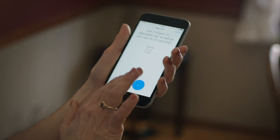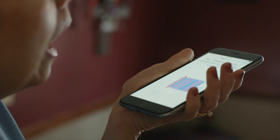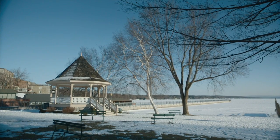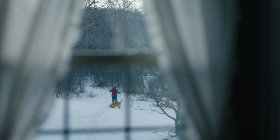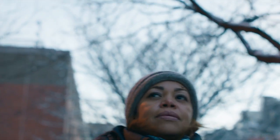What we're building into this platform are simple structured tests that people can go through — things like tapping or a voice test — and this can all be done using the built-in sensors on the device and a little bit of code. One of the things that ResearchKit will do is put people at the center of research, giving people the insights and tools they need to live better and healthier lives. It's going to change research for every condition that's out there, and that makes it very accessible to patients. The easier you can make it for people to participate, the better off you're going to be.